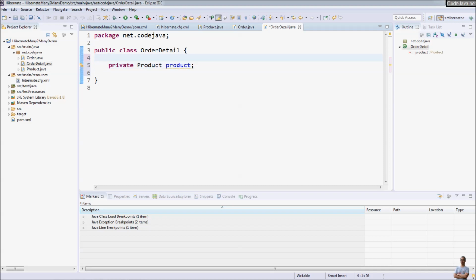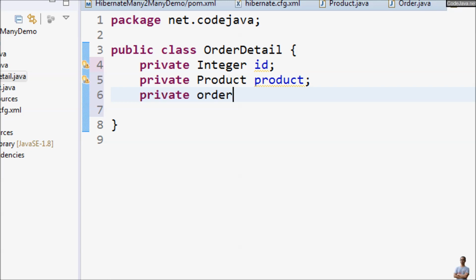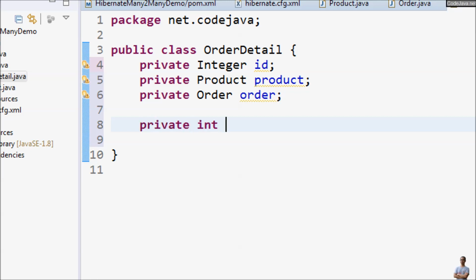And in the OrderDetail entity class, we have the fields: private Integer id, and references to product and order. And the extra columns, the extra fields are quantity and subtotal.